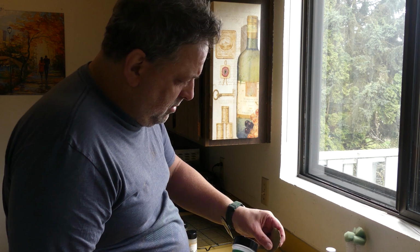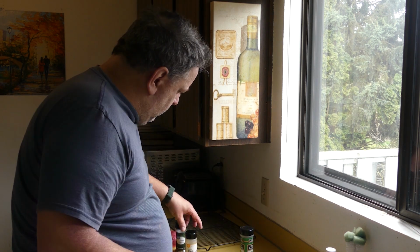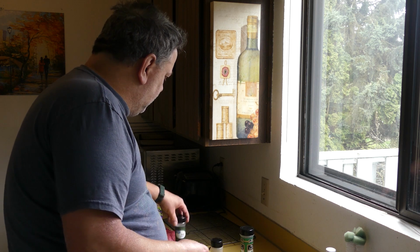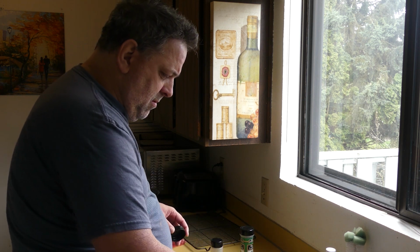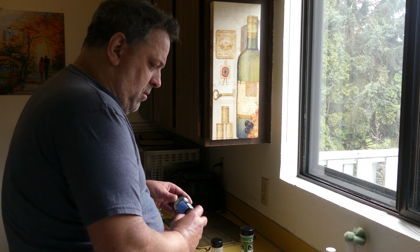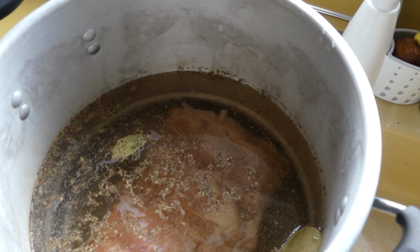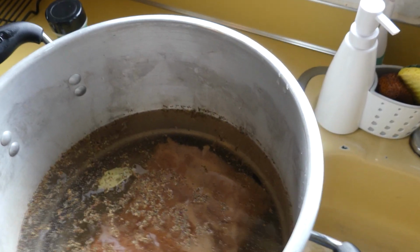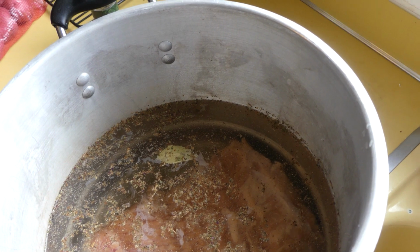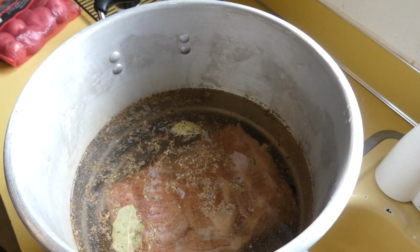So, uno, dos. I like adding the spices when the water's filling up, because then it just kind of mixes them in. Alrighty. So you can see how submerged it is. It's about an inch over the top of it, or two. Let me zoom out a little bit. There you go.